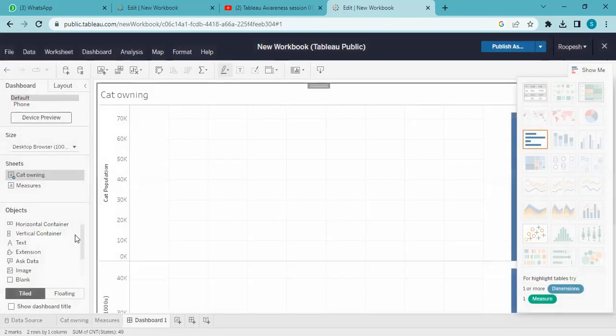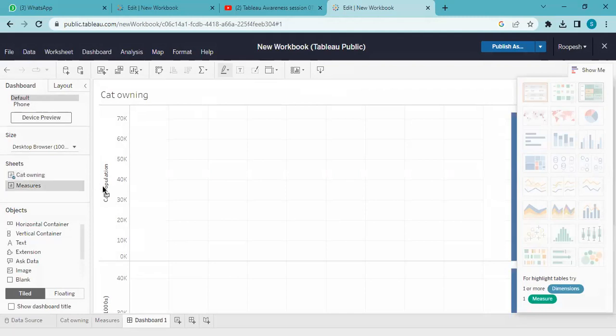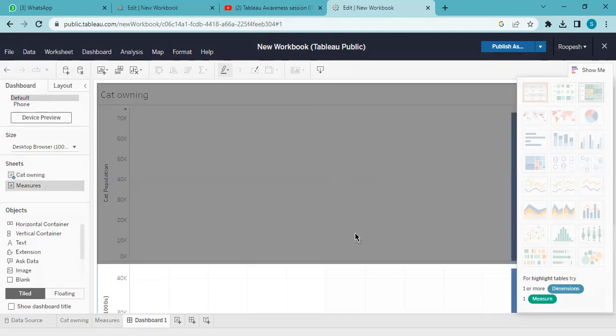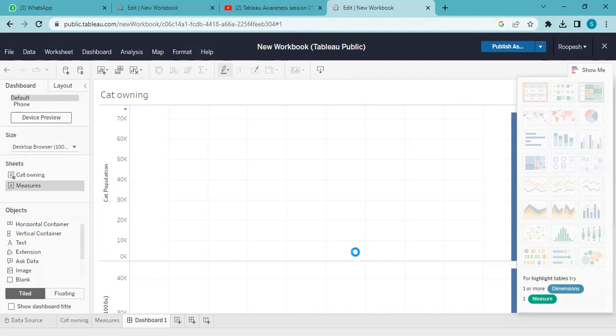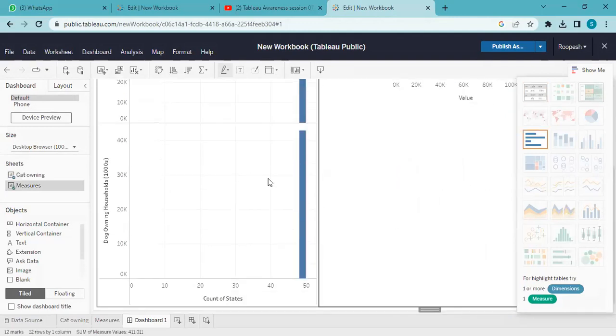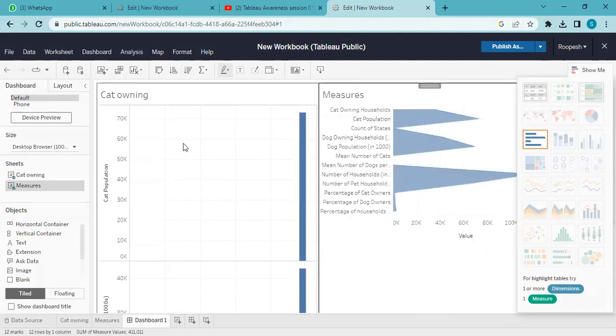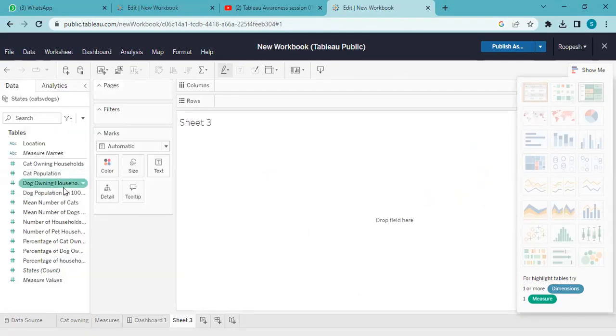Wait, it is loading. And again you can drag directly to here. The combination of two data will be visible like this, the cat owning data and measures. I will also create one more sheet in order to get clear.